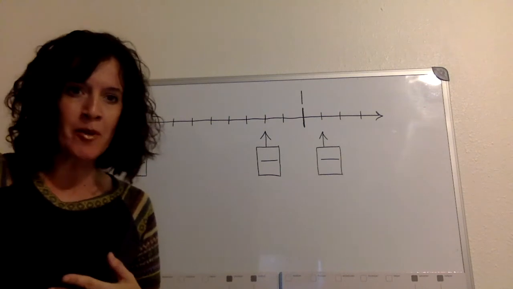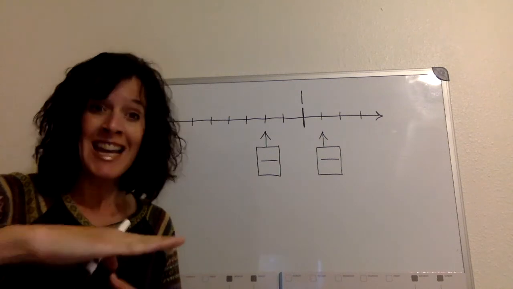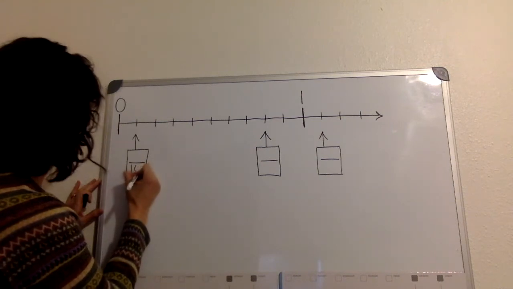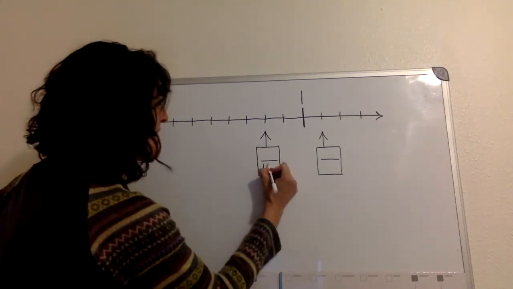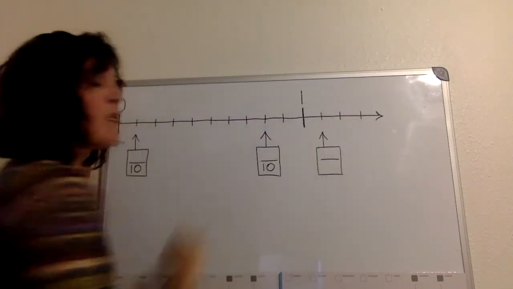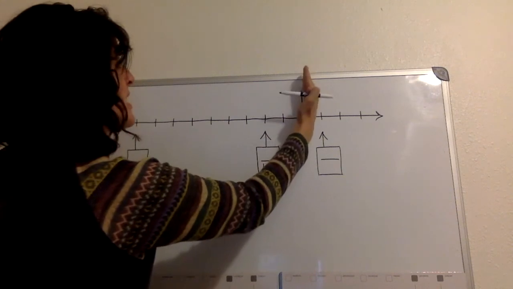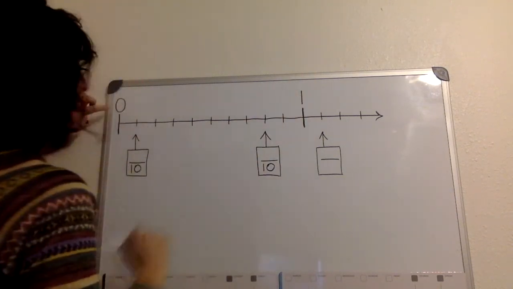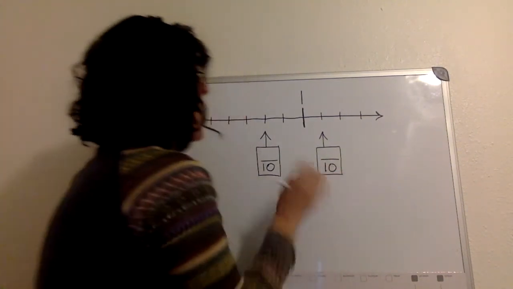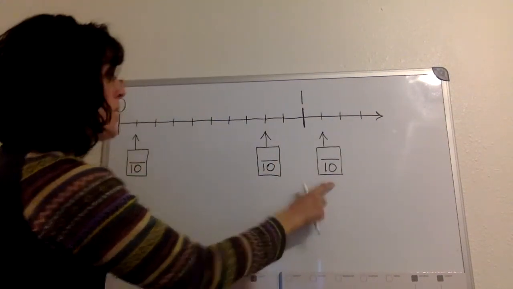Is 10 going to be my numerator, which is on the top, or my denominator, which is on the bottom? If you said denominator, you are absolutely correct. It is going to be my denominator for all of my fractions. That is how many equal parts I have. Now notice I didn't count these because right now I am just worried about the equal parts in between the whole numbers, okay? Between 0 and 1, there are 10 equal ones, okay? And in between 1 and 2, there will also be 10 equal parts.